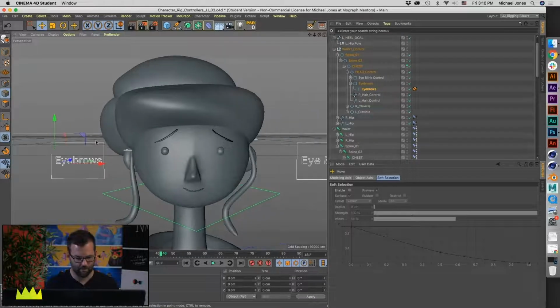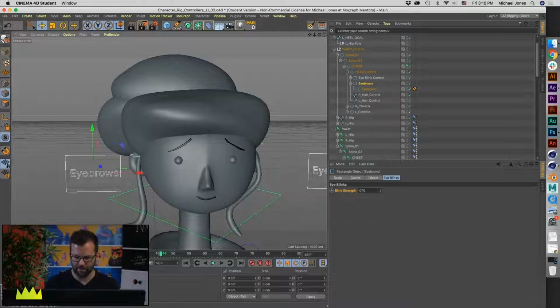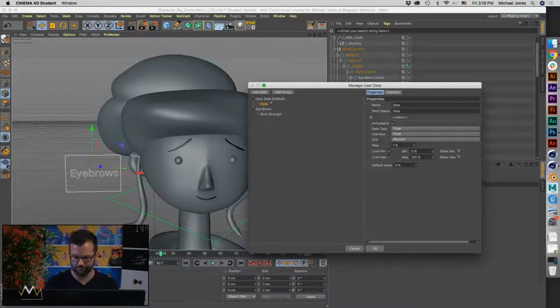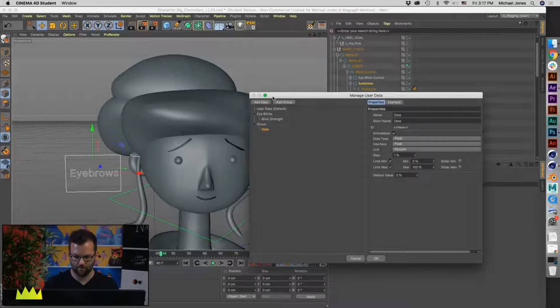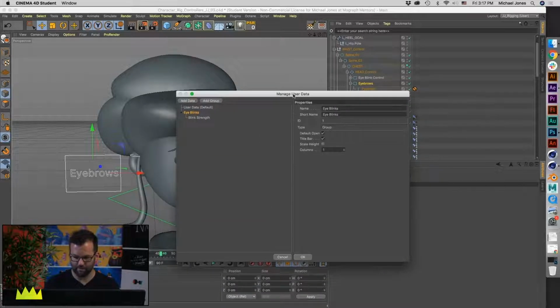Okay. And under this, we can add some of that user data. So let's make another one. Actually, you know what? We're just going to use the one that's here because it's already built in. I'm going to call it eyebrow movement.